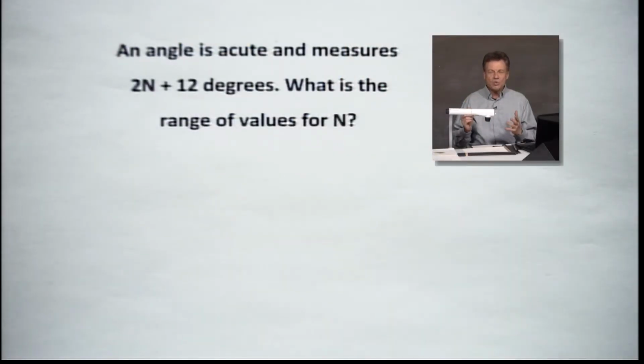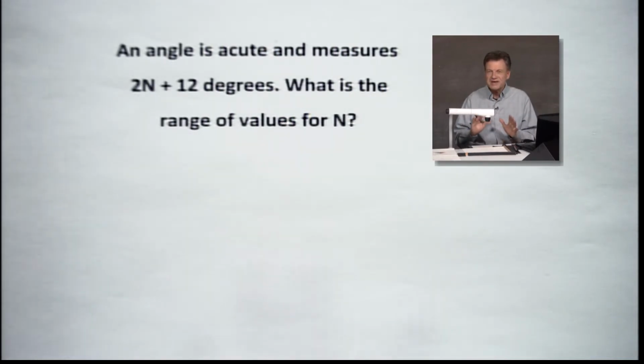A lot of times we understand that acute angles are less than 90 degrees. We're also assuming that people will realize that they have to be bigger than 0 degrees. And that doesn't mean 1 degree. That could be part of a degree or just a very, very small fraction of a degree. So we've got to be very careful.